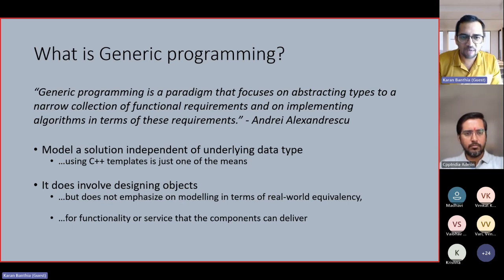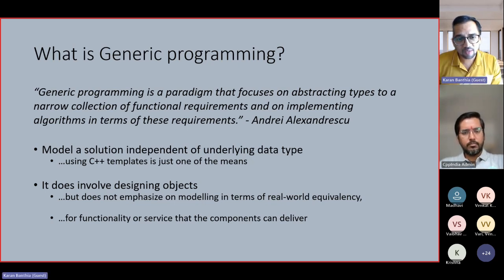Okay, we still have objects, we model a solution, but independent of the underlying data type. We don't care whether the console is an 8-bit, a byte console, or 16-bit or something like that. It doesn't matter. We'll make it generic and make it provide service on whatever the data is. The type can be different.